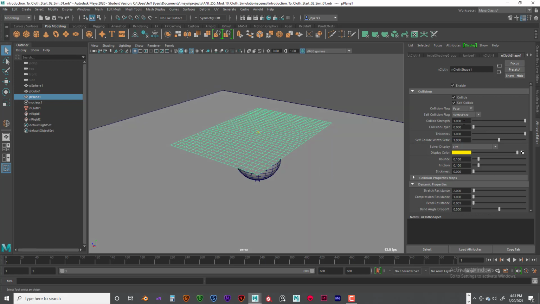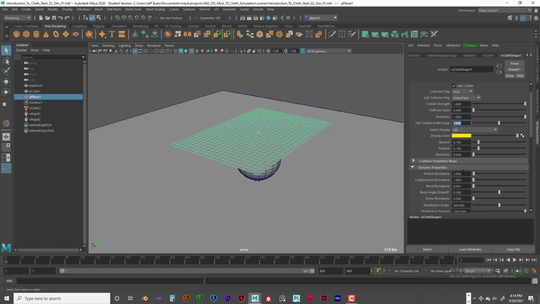Now I want you to type in these attributes. Collide strength at 1, collision layer at 0, thickness at 1. We had made a change there. Self collide width scale to 1. Solver display off. Bounce at 1.1. Friction at 0.1. Stickiness at 0.